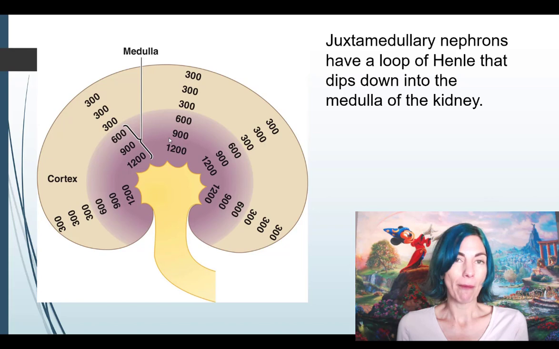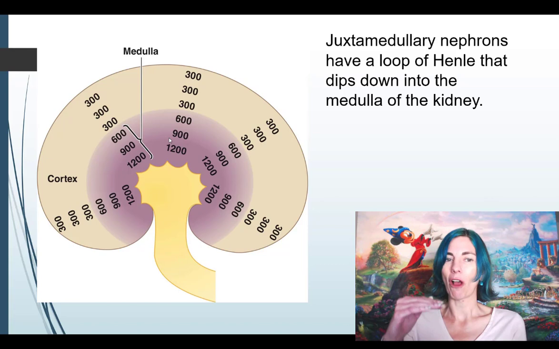The medulla, and remember, we are only looking at the juxtamedullary nephrons, the medulla is salty, saltier than the cortex. So those numbers that you see there refer to osmolarity. Remember, the typical osmolarity of the extracellular fluid is going to be 290 milliosmoles, and we round up to 300 for convenience. Now, the cortex, which is shown in kind of a tan or a beige color, is in fact 300, but the medulla has a higher osmolarity, and it's a gradient. It goes from 300 to 400 to 500 to 600, all the way down to 1200 milliosmoles at the very, very center of that medulla. And that is going to be important in our story.